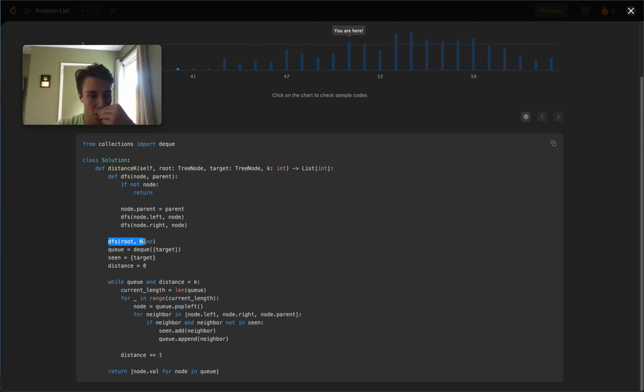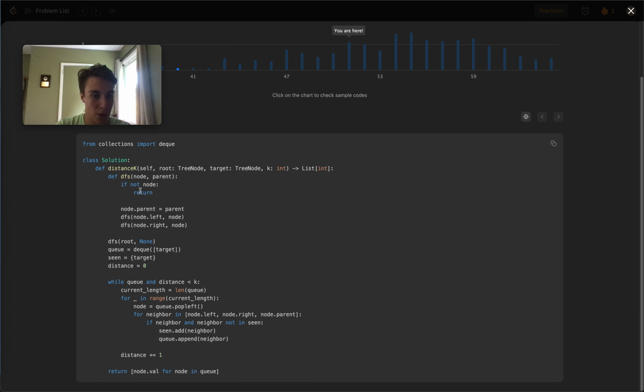Interesting. What are they doing here? Are they restructuring the tree? Target and then seen target. Okay, let's quickly look at this algorithm.